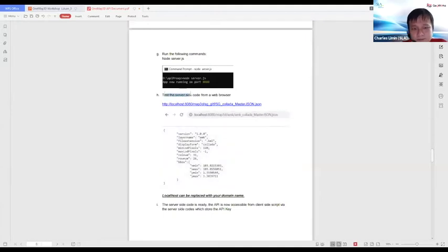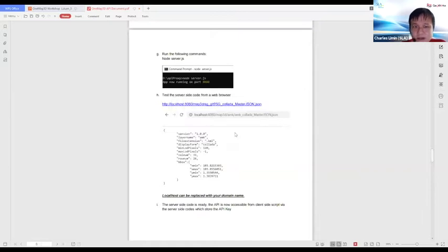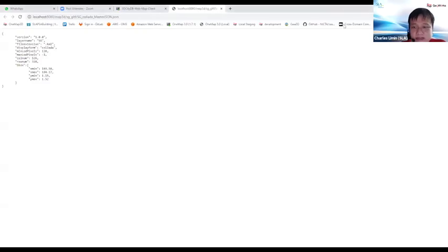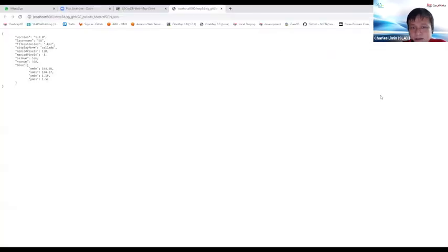Next, to test whether the API server is running, just click on this URL here, click allow, and then switch to your web browser. If you can see this screen, it means the API is running successfully.